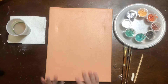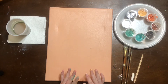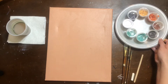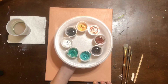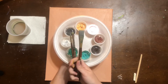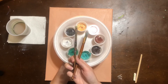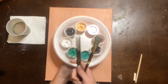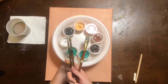Before we get into the actual painting, let's talk about the logistics of this video and some of the supplies you'll need. To cover supplies first: if you purchase the kit, all of your supplies are included except for the brushes. The only brushes you'll need are a large wash brush, a medium shader brush — size five or whatever you have is fine — and a round brush. You really don't need a lot of brushes, and it doesn't matter if it's not the exact same brush I'm using.